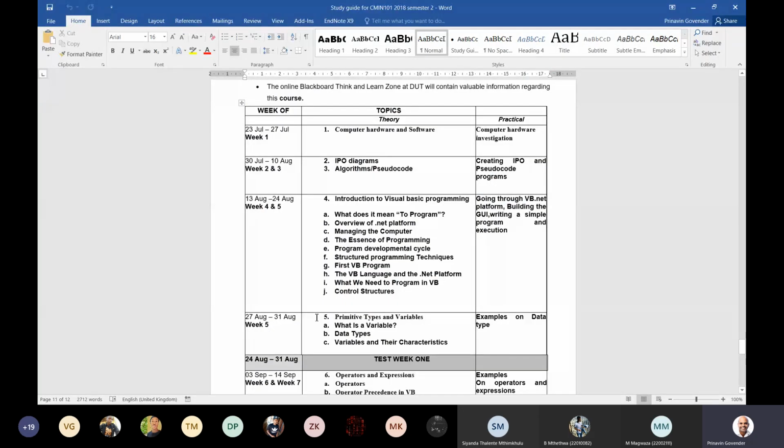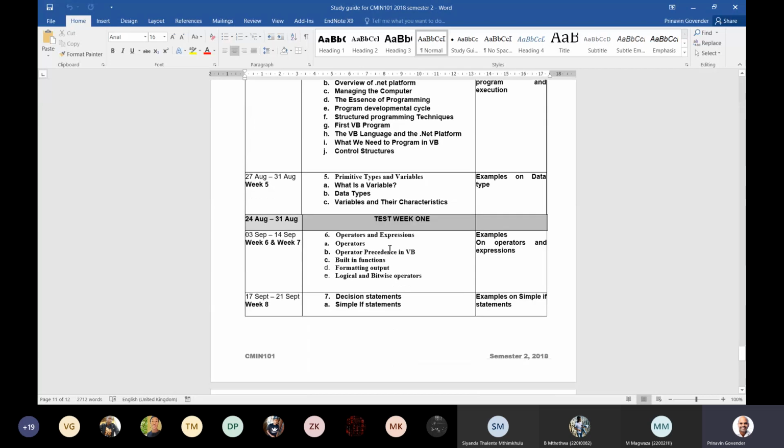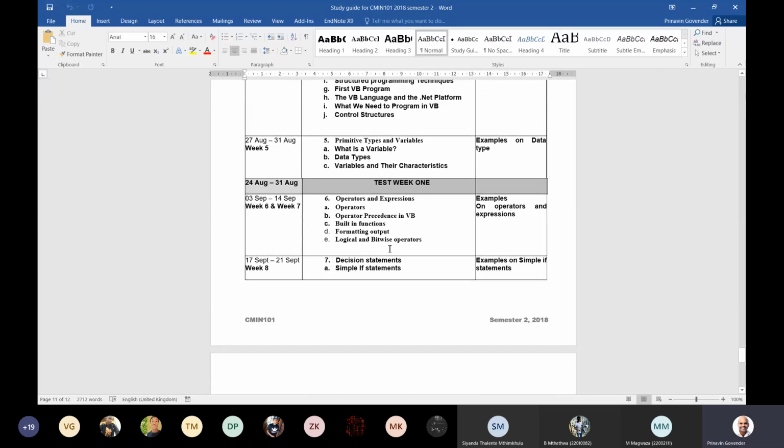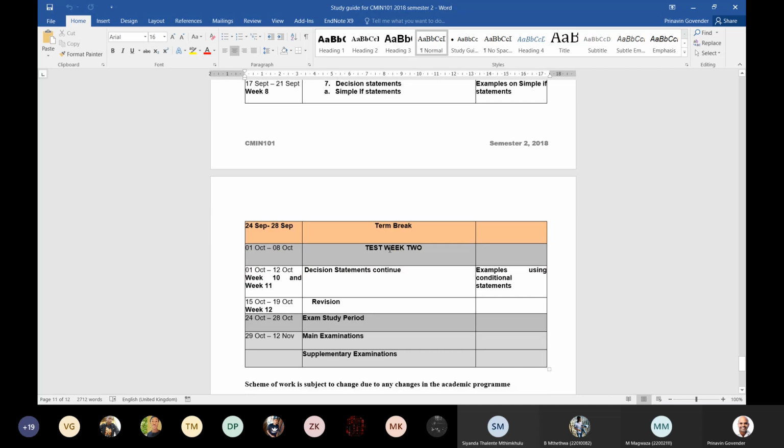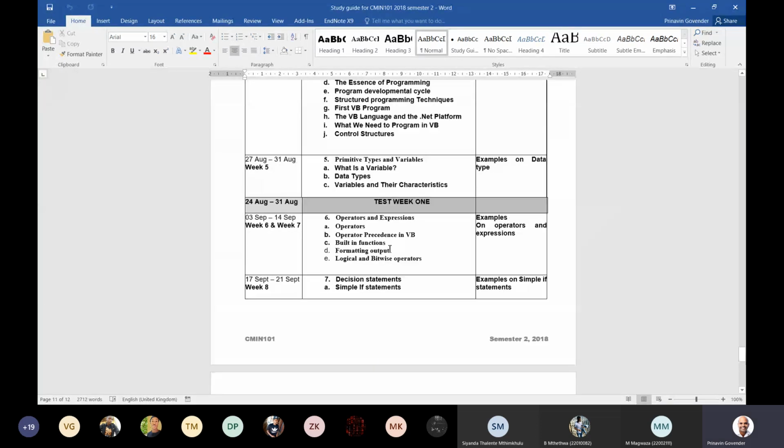All right, so the first section spoke about computer hardware and software. And that's what I basically covered in this lecture. But there's a little bit more to it. In the next week, I'm supposed to be covering things like IPO diagrams, algorithms, not necessarily Visual Basic programming or the .NET environment. We'll decide on what that is. We'll be talking about programming languages and the if statement, decision statement. That's about it. Loops, data structures, variables, and characteristics. Thank you for that question.